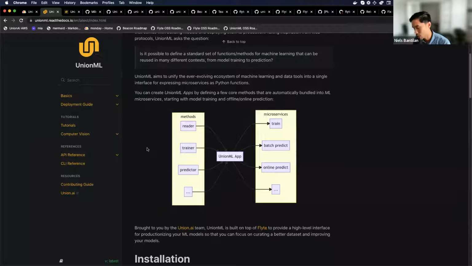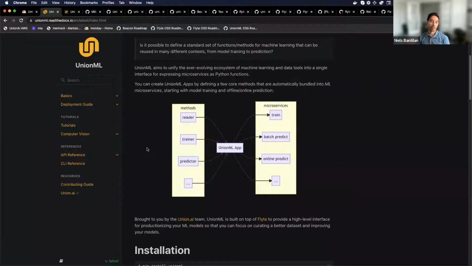Yeah, so let me just start right here, with this diagram. I'm going to work on a clearer diagram that shows the entire picture, but this is really it. The whole point of UnionML is it's designed in such a way that you implement these functions on the left side here, which are called methods.